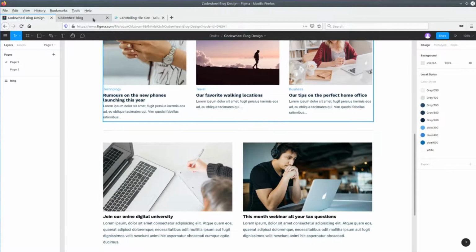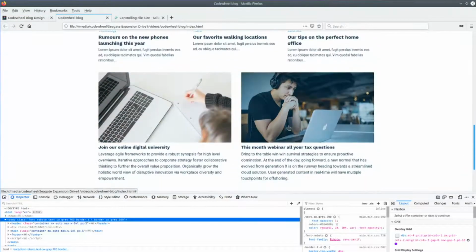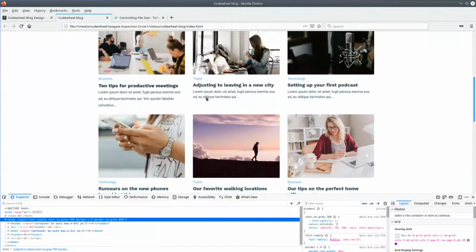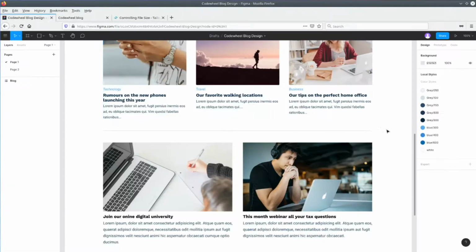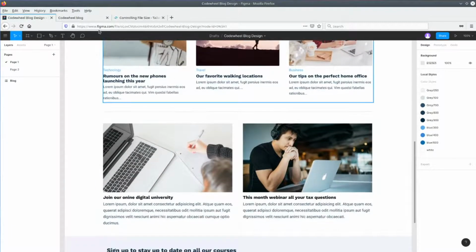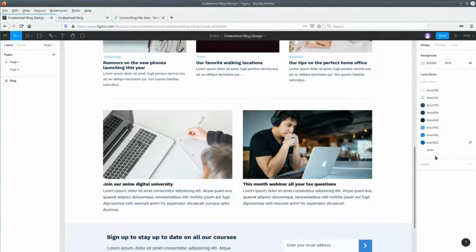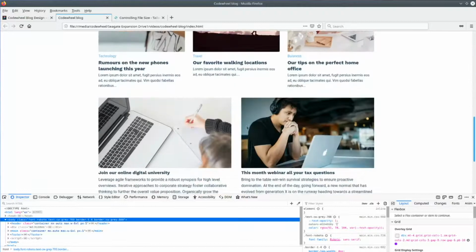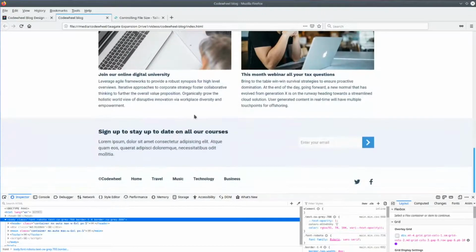Have you added in the border? Oh, we've missed that border. Okay, we'll quickly add in that border in a sec. Is everything else okay? Yeah, that looks fine. Okay, let's quickly add in that border. I missed that.